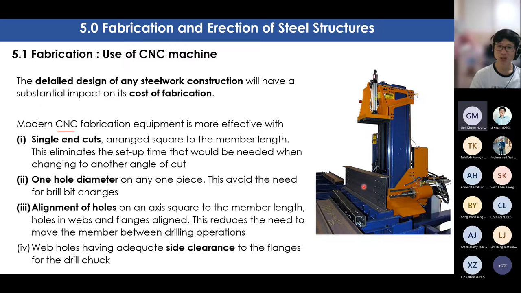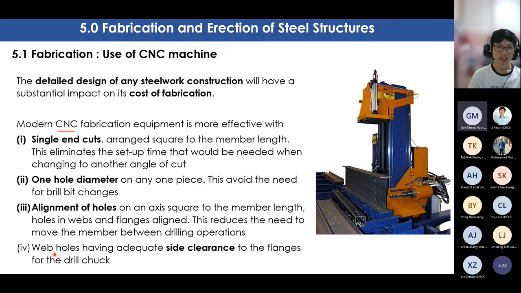Because the member got to move into position so the drilling can be done. So if you have the alignment in the same direction, your movement no need to go back and forth. At the same location, they can drill four holes at the same time. Then you move to the next position, then drill another four holes, something like that. So they should be in line, not a zigzag. Some designers like to do a zigzag. Zigzag gives a marginal increase in shear design.